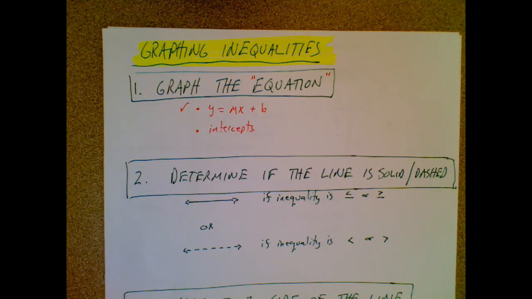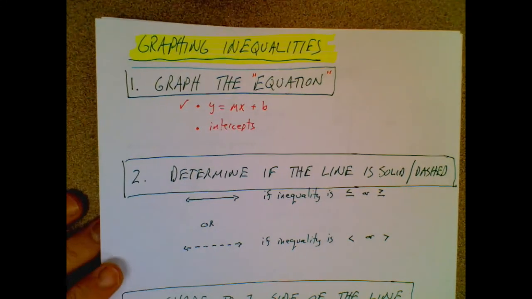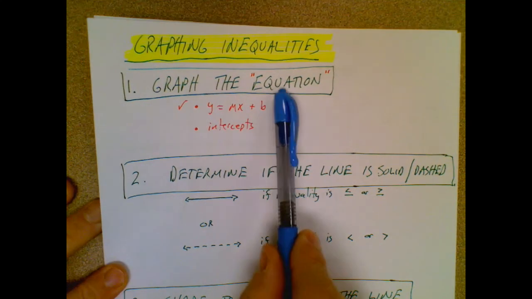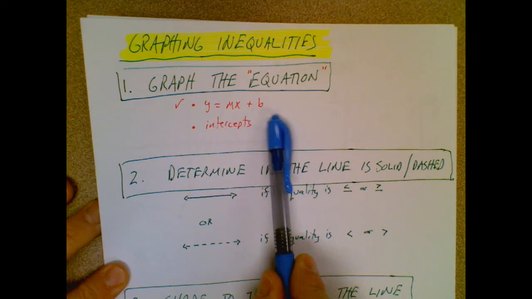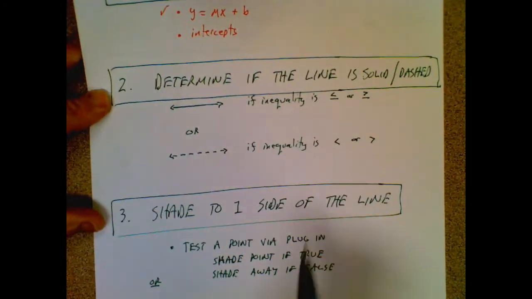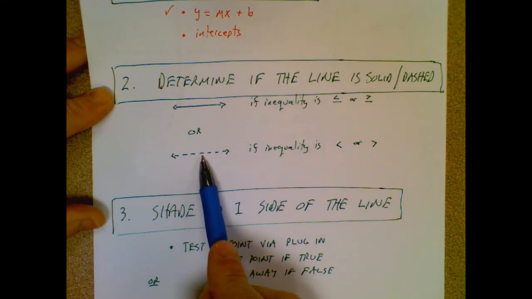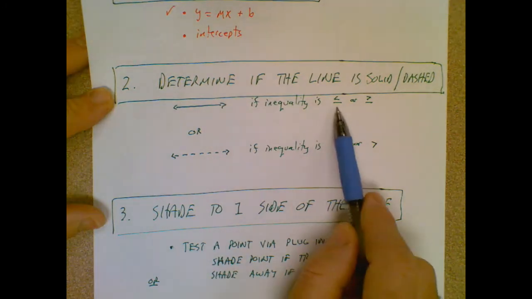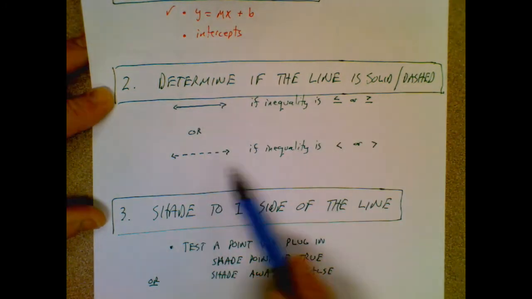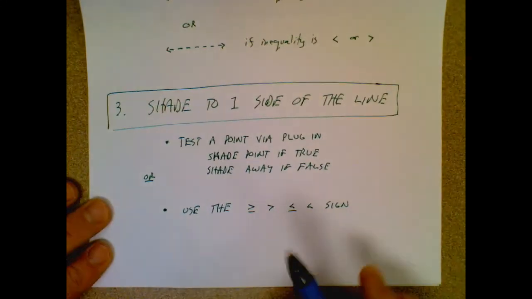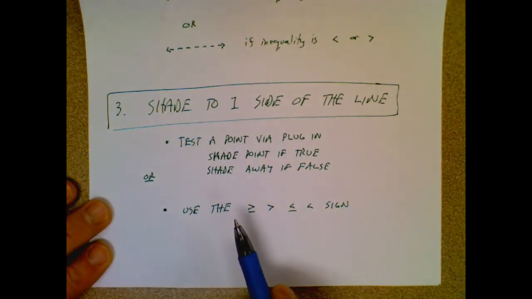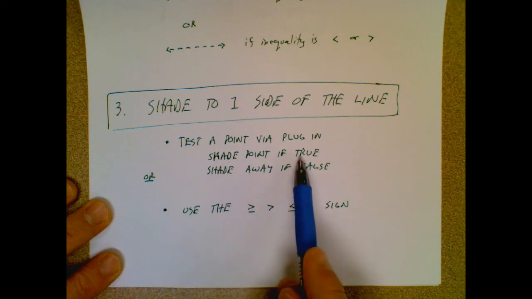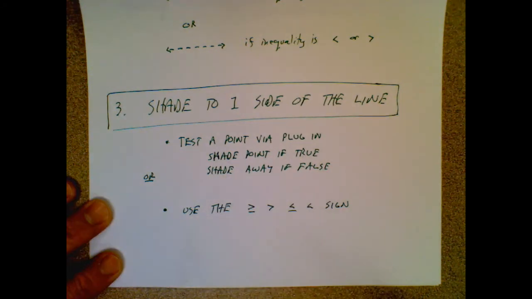I'm going to give you one final look at this checklist because this is the checklist you should have down on your paper and implanted in your brain as you go through any of these problems. Graph your equation. Whatever method's going to work best for that scenario. Determine if the line is solid or dotted. That's really easy. If there's an equal sign underneath there, solid. If there's not, dotted. And then shade to one side of the line to represent the solution region and do it by test point. Choose an easy test point. Shade to the truth. Shade away from the false.